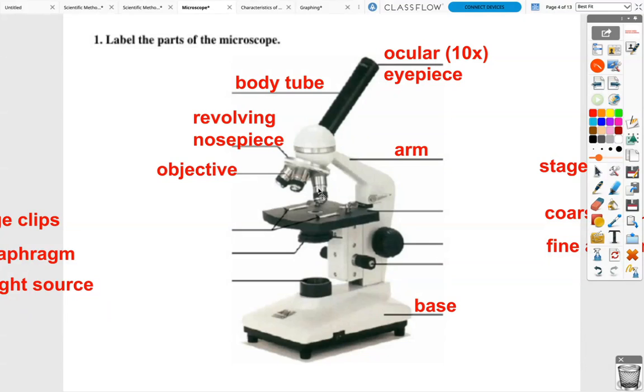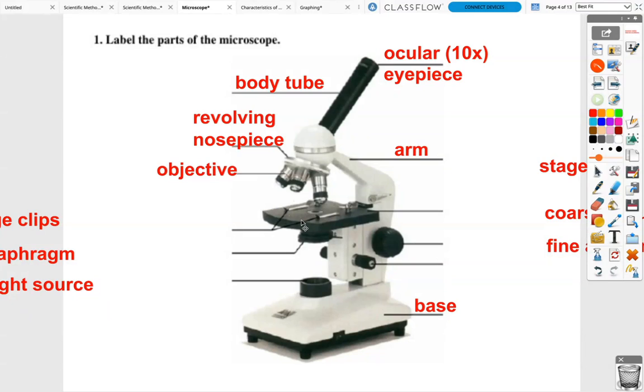Whenever you're using a microscope, you have to use a microscope slide. The slide is a clear piece of glass. And whatever you're looking at on the microscope, light has to be able to travel through. So it's a very thin sliced organism or a thin slice of tissue that you'll be looking at underneath the microscope.